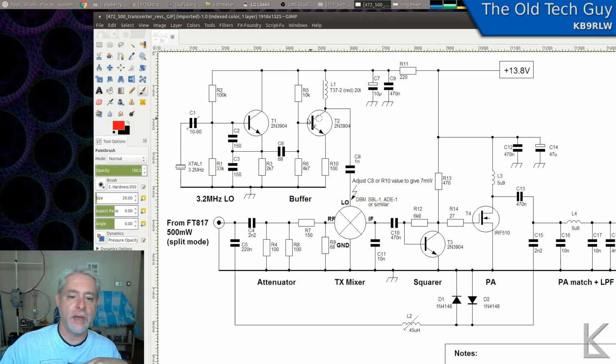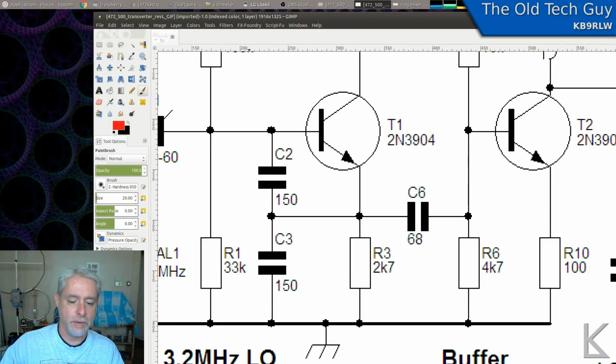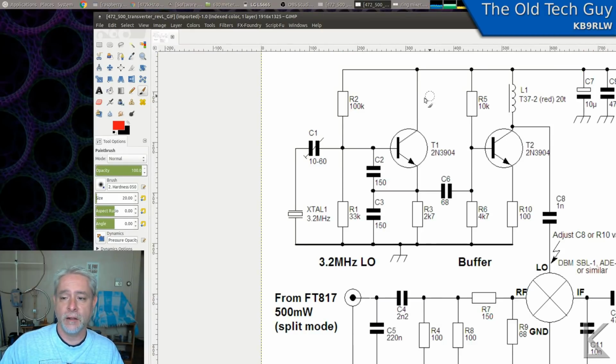You can actually see here that he's done that. If we look closer at the schematic here, C1 is in series with the crystal. It's a trimmer, so that will change the frequency, tune the frequency slightly. I don't know how far you can bend the crystal with that. I'm going to find out, because I might have to bend it quite a ways with the crystals I have. I might not even get the oscillator working, but that's the first hurdle to overcome. I need to get a local oscillator that's running at 3200 kilohertz, and then I can build the mixer. So yeah, I've got some work to do.